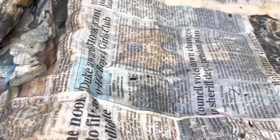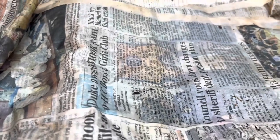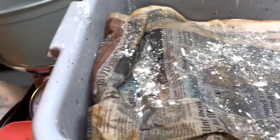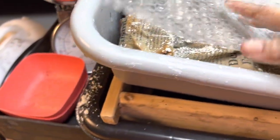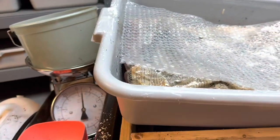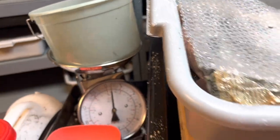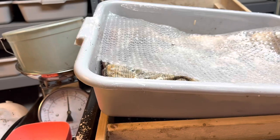Mites are part of natural composting — you just can't get rid of them, they're always there. So I'm putting more diatomaceous earth on the surface of the newspaper. This is just troubleshooting, because it's better to do something like this and avoid a giant problem than wait for it to manifest into something huge. Diatomaceous earth — the food grade one — because there's another kind that's not food grade and has some kind of chemical. I don't recommend it.